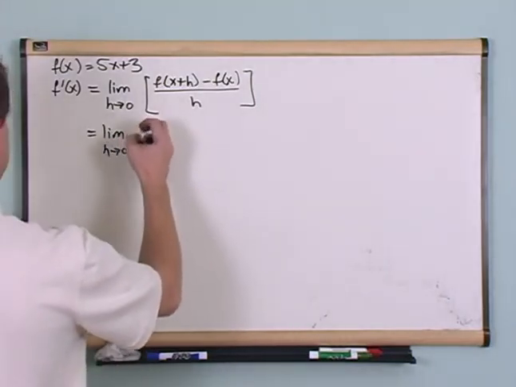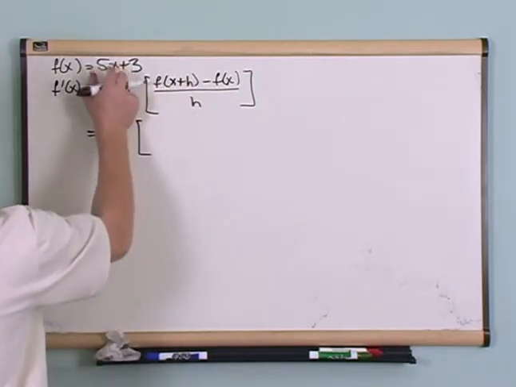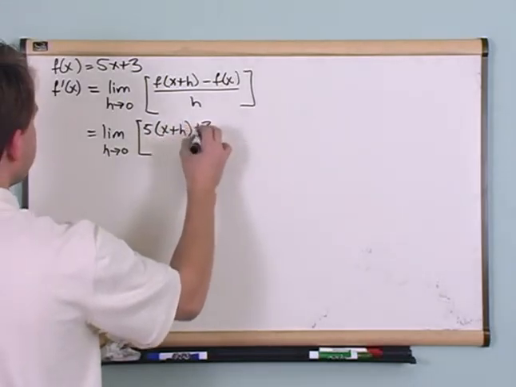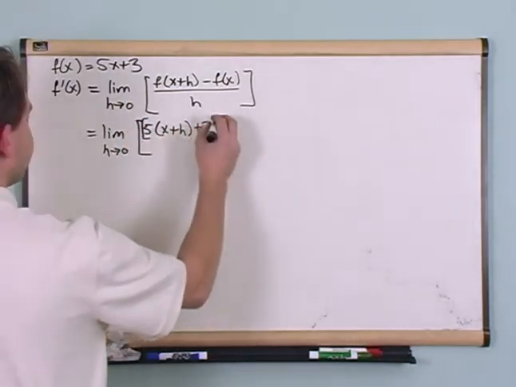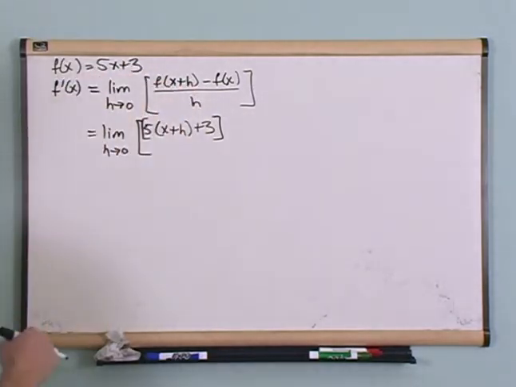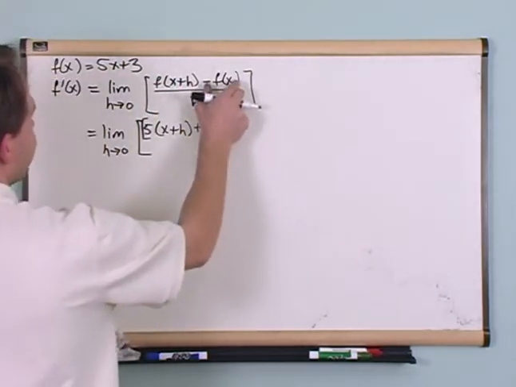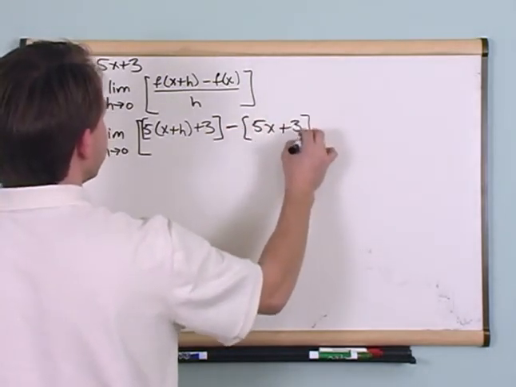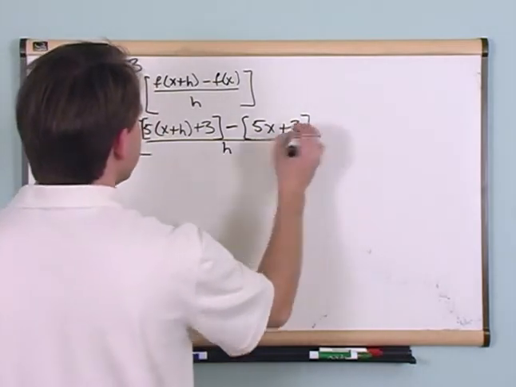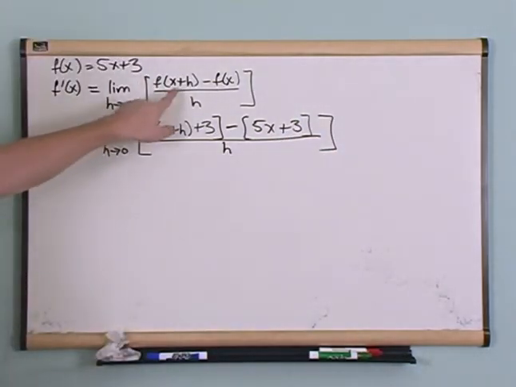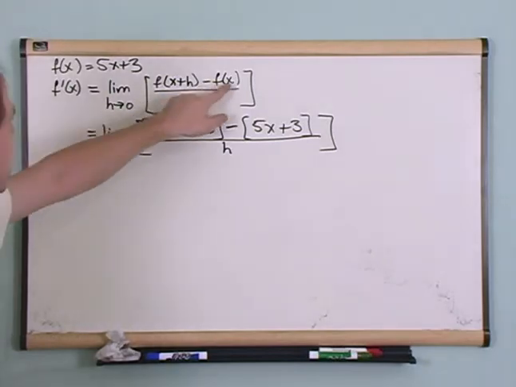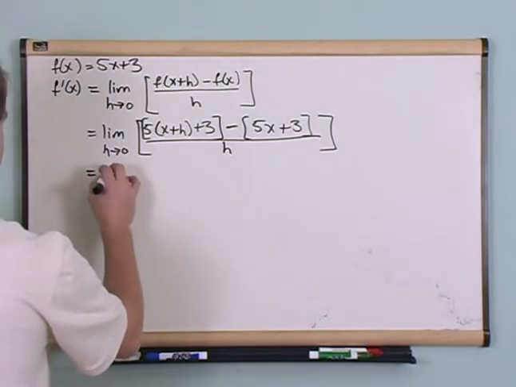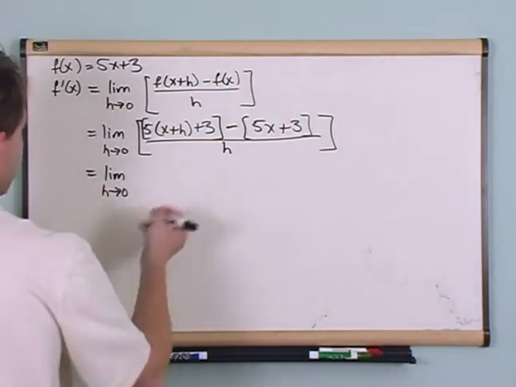of, and what I'm trying to do here is put x plus h in here. So I'm going to have 5 times x plus h plus 3. All I did was take x plus h and stick it in here. Minus f of x, which is just this quantity here, 5x plus 3. That's just f of x, over h. So I'm taking x plus h, putting it in, getting this quantity, f of x, putting it in, getting this quantity, all over that. So let's simplify this. And I think you'll see that some stuff will cancel, hopefully, and we'll be okay.